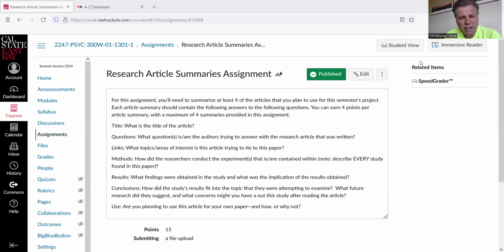What are we going to be doing that's really big this particular time? We're going to be looking at those journal articles that you found 2 modules ago and finally breaking them down, really going into depth about what they were trying to address, how they did it, whether or not you can fit your ideas into the grand scheme of those resources. So if you go into the assignments tab for this class, you'll see a prompt asking you to look at least 4 of the articles that you're planning on using for this project, maybe a couple more if you really want to round things out.